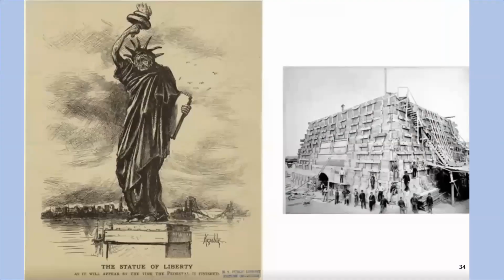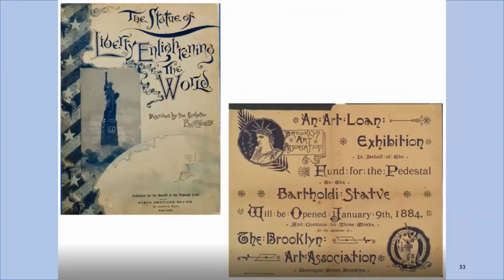Well, anyway, it was aimed at the wealthy, and there was a certificate that it was supposed to be here, showing that someone had donated $5,000 to get the base of the Statue of Liberty completed. But all of those failed, and by the time the Statue of Liberty arrived in New York City in 1885, all that was built of the pedestal was demonstrated by just a small part of the foundation.